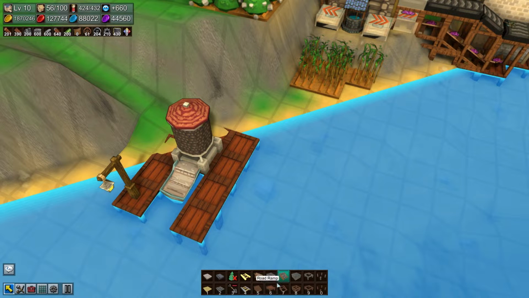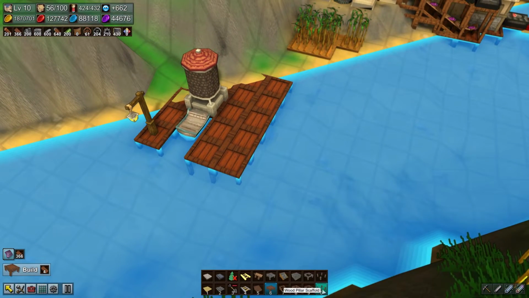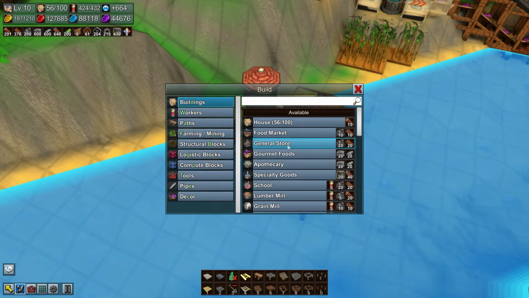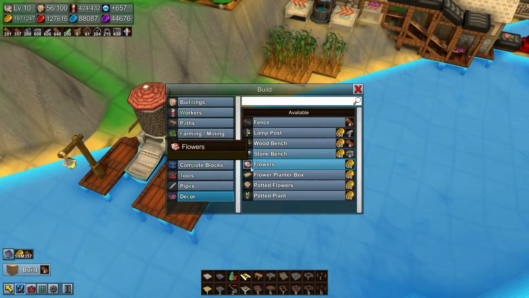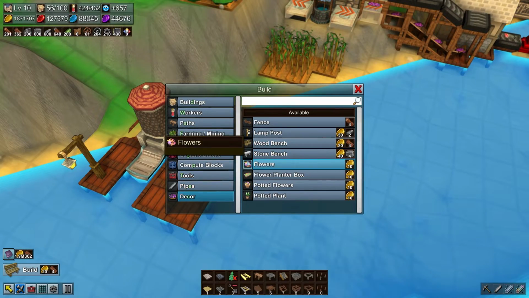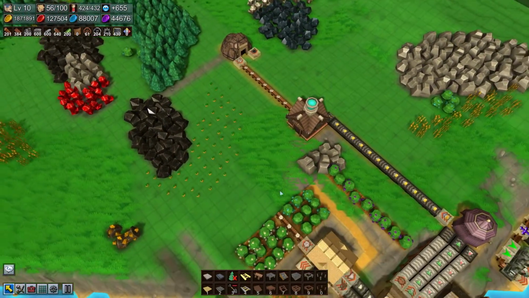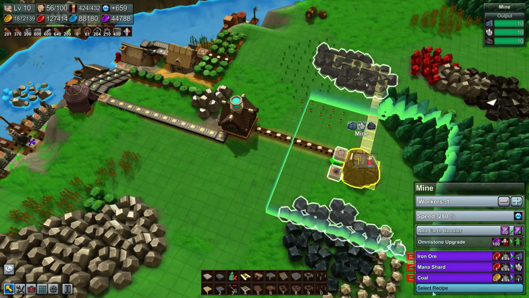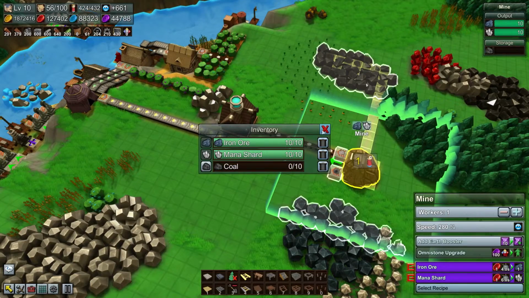And with that, we should be able to start our work on the fire shrine we're going to need. Yes, I am beautifying a pier that serves really no purpose. There we go. Right, so that's enough for me for now over here. I am going to want to stop gathering coal. Don't need it. Delete it, please. Yep.